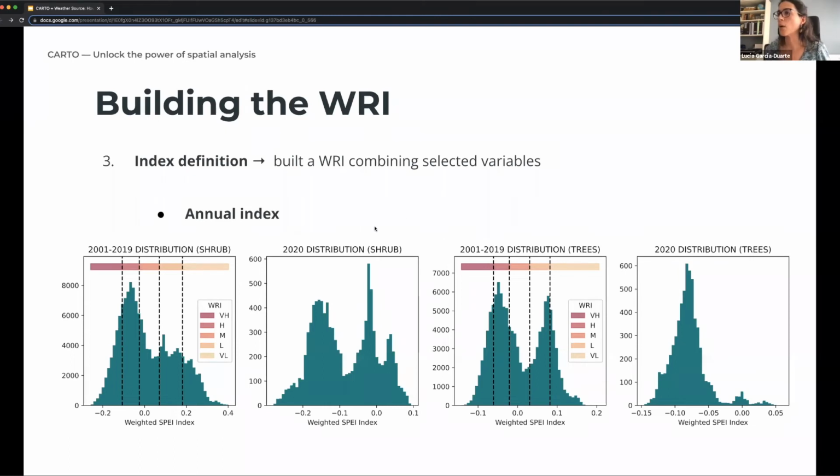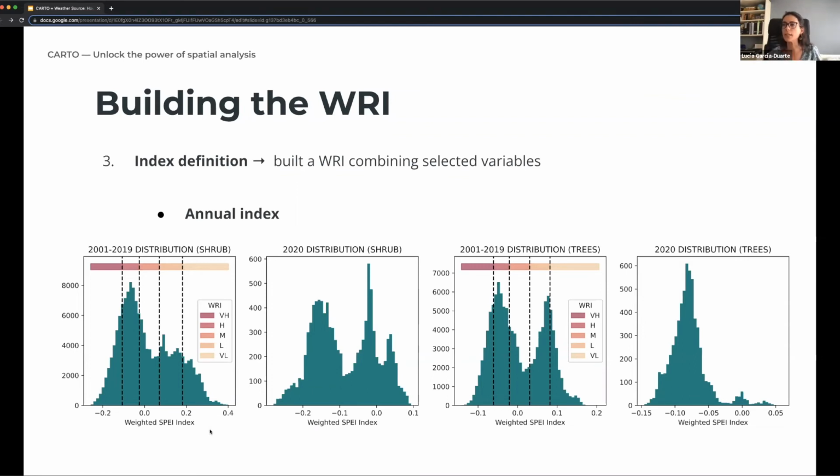And in practice, in order to define the risk for a specific time period, what we would do is calculate this weighted SPI index for the forecast data. And then, for instance, if we have a value of 0, we would just have to go to our map here and assign a risk level of medium, as you can see, because it corresponds to what we have in our training data.